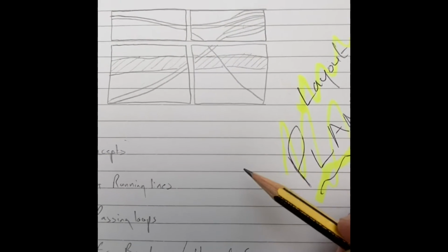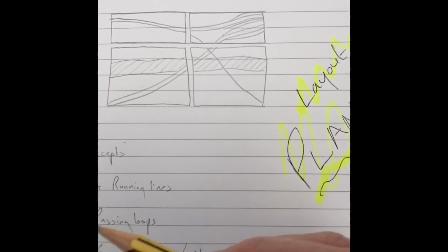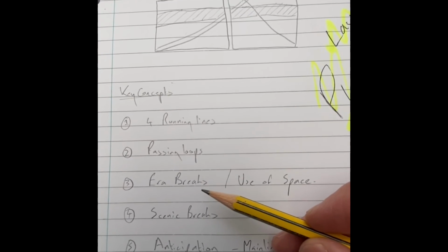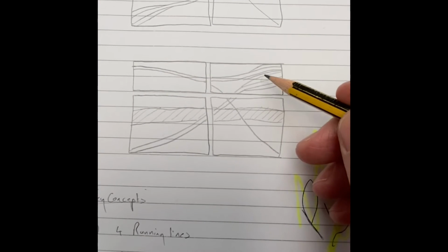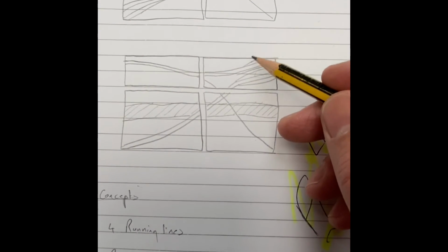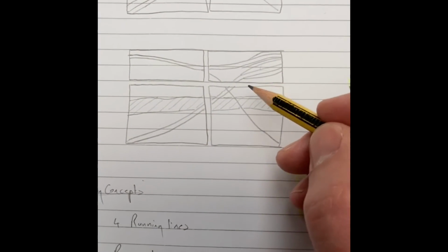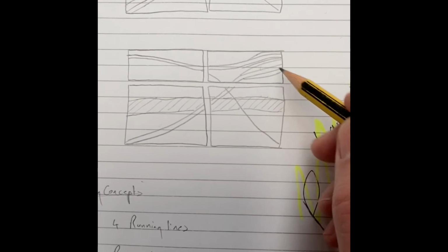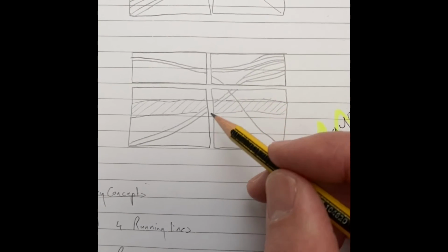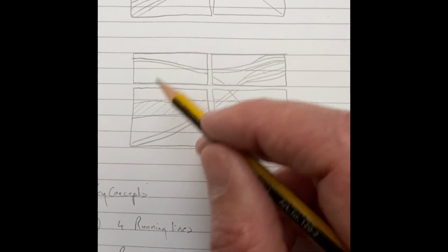So when you're not actually looking at it and you're looking at another part of the layout, you'd have freight trains and modern era and all sorts going through it. So that was just another idea behind era breaks, basically. Use of space. So again, that was things like doing stations, but not full size stations, just doing representations of one end of them, so they can get more lines going in. Just to add on this one, when you've not got the station there, it would open it up. The station's a bit further from your viewing area, but it just does open up a real nice embankment down here with potential to do some mills or things up here, village, what have you.